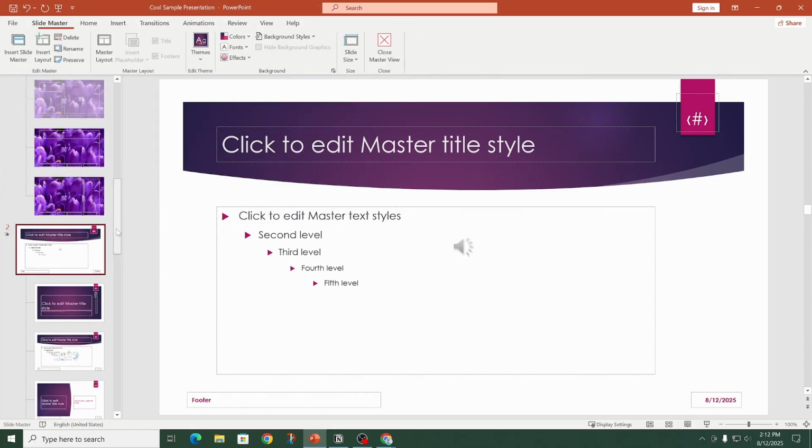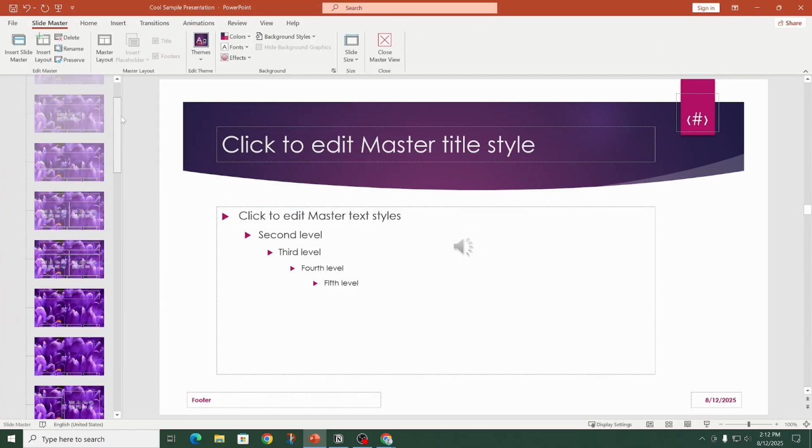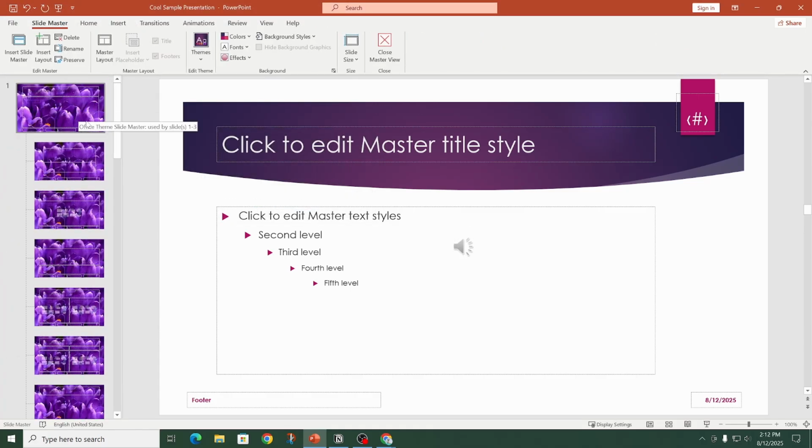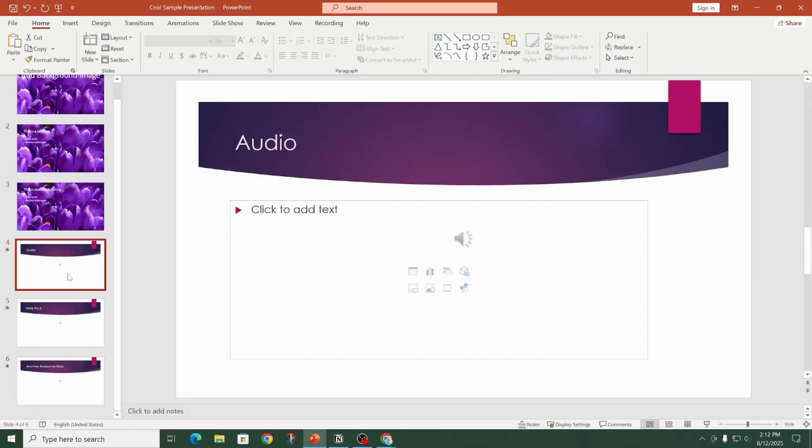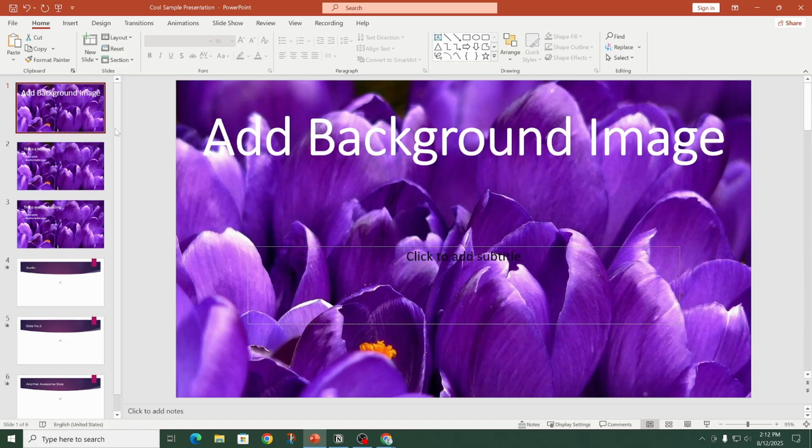And you might notice I've got another section up here. That's because I have two different themes in this presentation. And so what I just did, if I close the master view again, that added it to all slides with this theme, but not for the other theme. I'd have to add it there manually again as well to add it to all of those slides.